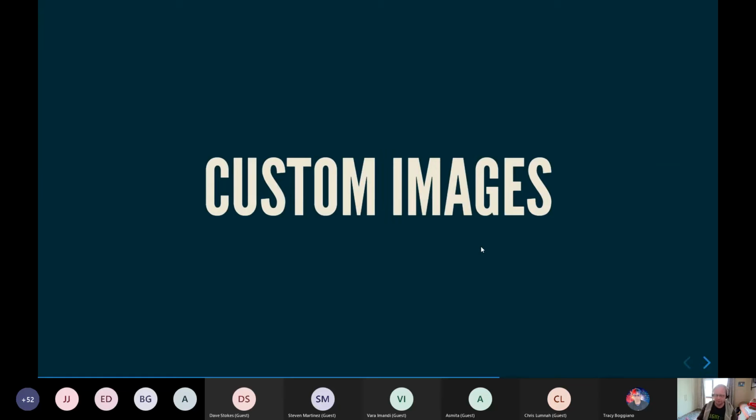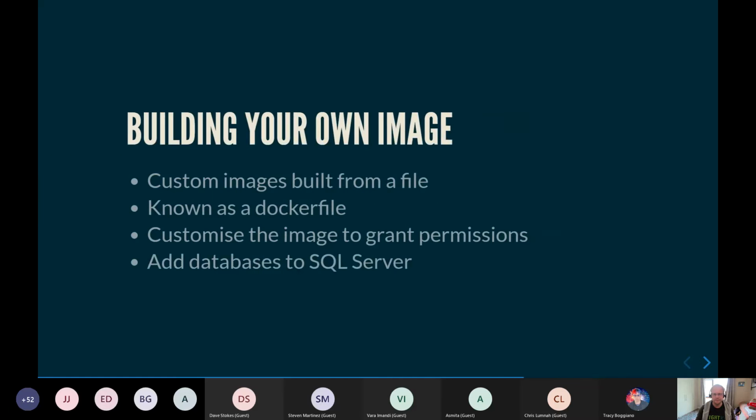So I mentioned the custom Ubuntu image there. What I want to talk about now is creating custom images. To create a custom image, we put a load of commands in a file on our host, and it's called a Dockerfile. The Dockerfile just has some commands in it that, when executed, build us a custom image. We can do some really cool things with this. We can set the permissions, so we don't have to manually set the MSSQL user on any custom locations that we create in our SQL for our user databases. And we can even add databases to SQL Server as well. We can get scripts to execute on startup and things like that.